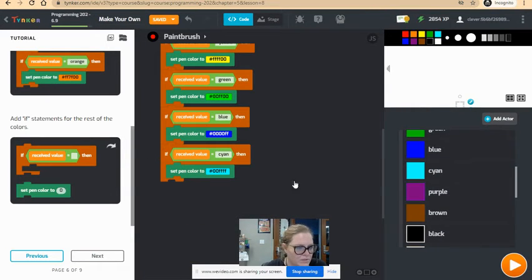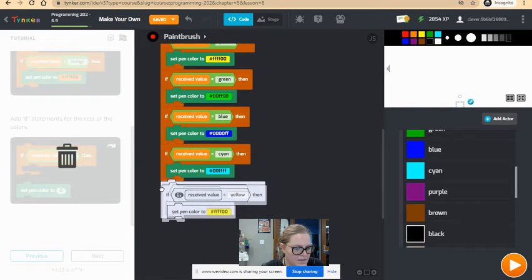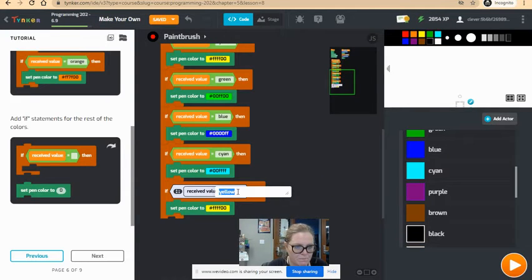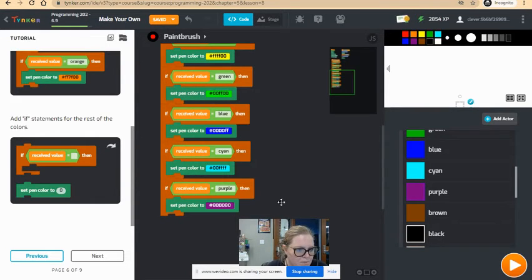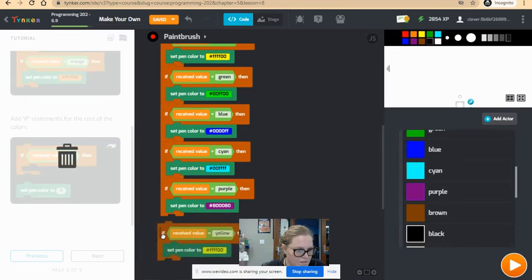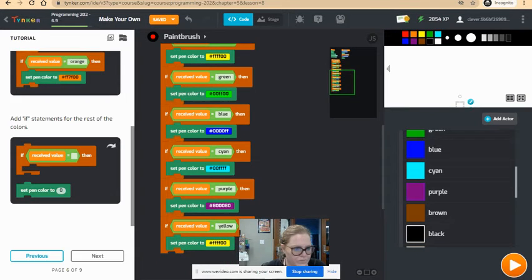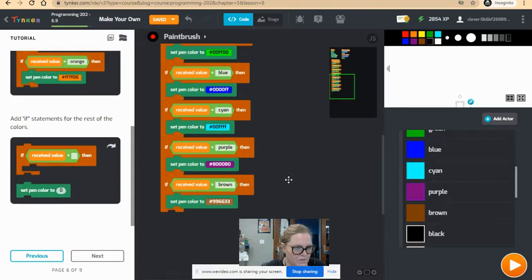Purple. So I'm going to go Control V, copied it, and then I'm going to change that, this is purple, and do purple. Okay, and this is brown. And then set pen color to brown.